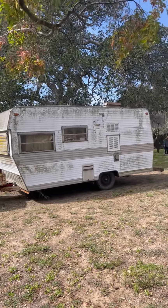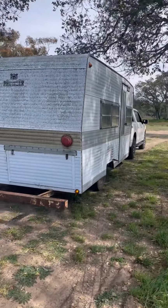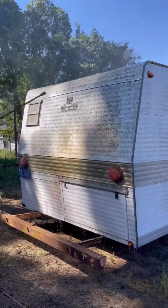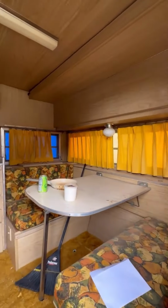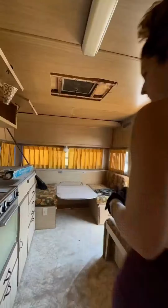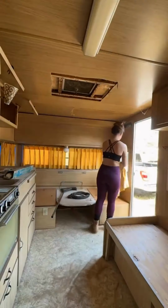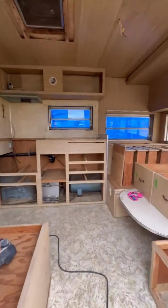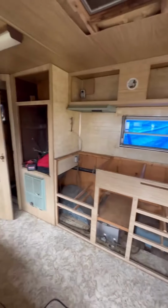We came across this little camper that needed so much help but had so much potential. We hobbled her home and I didn't waste any time, got straight to cleaning her, and this is what the inside looked like on day one, and I immediately started ripping everything out. After removing the carpet, cushions, and curtains, I didn't stop there and removed the countertops as well. Well, actually I removed a lot more, but I promise it's going to be so much better.